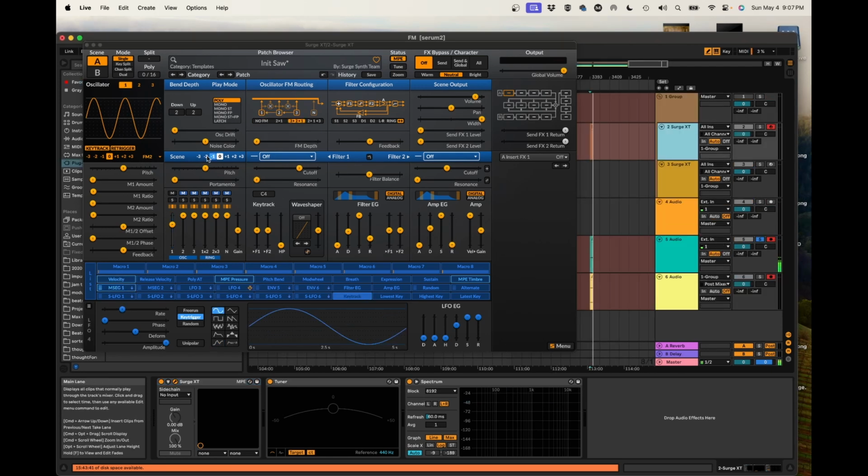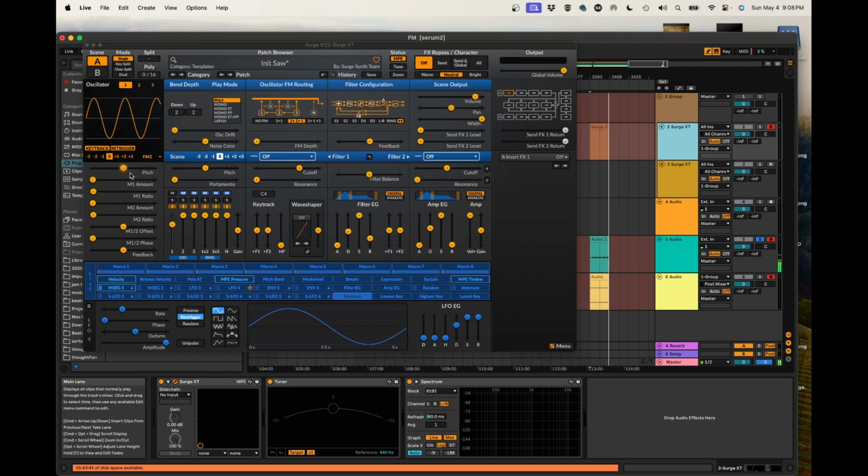A quick note on terminology. So I have my carrier oscillator and my two modulator oscillators. And these are all oscillators, but in the world of FM, these are referred to as operators. So I have my oscillator number 1 in Surge, which is made up of 3 operators.